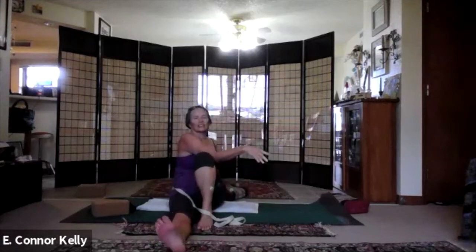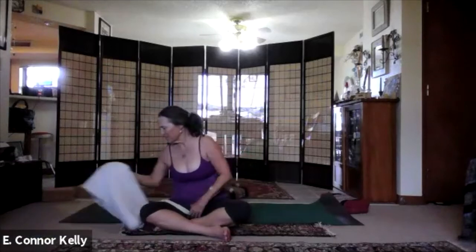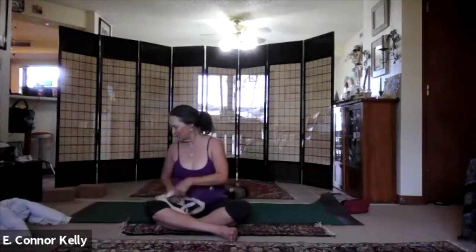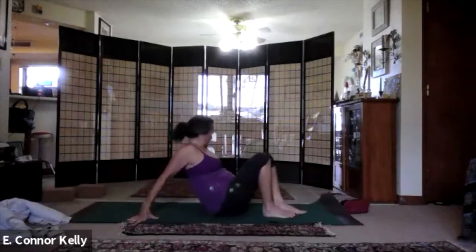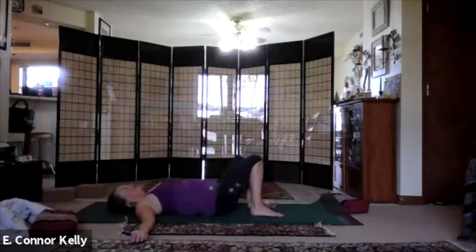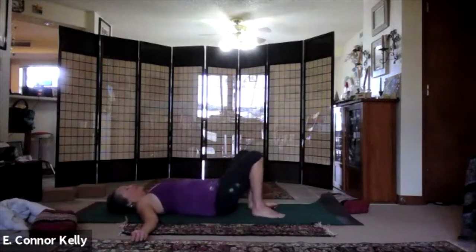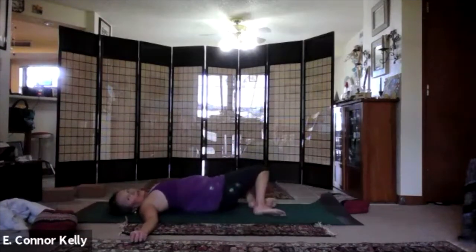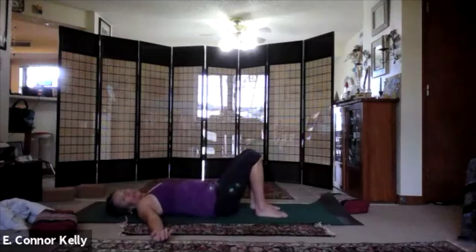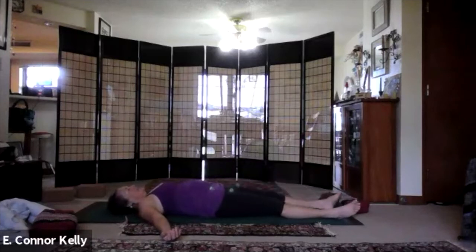There's all kinds of crazy arm binds in yoga. So not all of us can do them all that well. So now just come on down, and again, have the legs bent, and you can again just windshield wiper your legs to see how your hips, your legs are. And if you don't have any lower back issues, you can go into Shavasana by extending one leg out and then extending the other leg out.